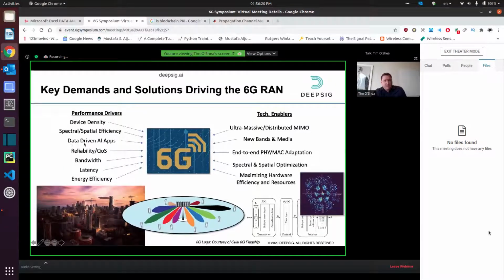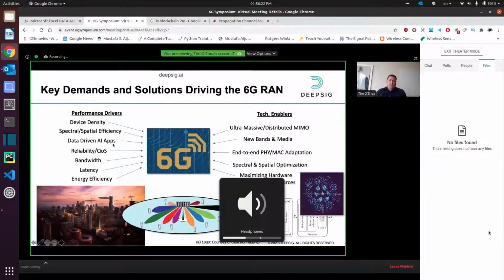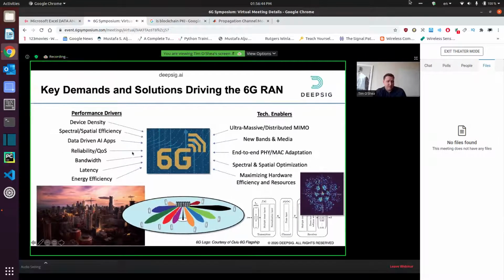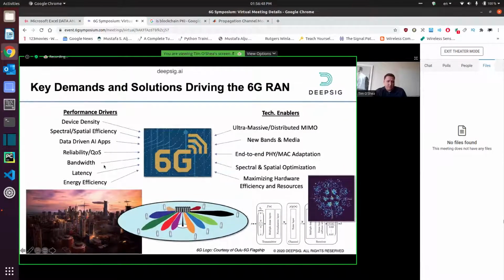So AI and ML is also at the application layer. I think we've seen massive talk about computer vision and audio processing and numerous different applications at the application layer, which are really driving more and more demand for bandwidth and for latency, and for different levels of quality of service throughout the network. And so this is going to continue to drive more and more demand for this bandwidth and for more reliable links. And so this really drives new bands.